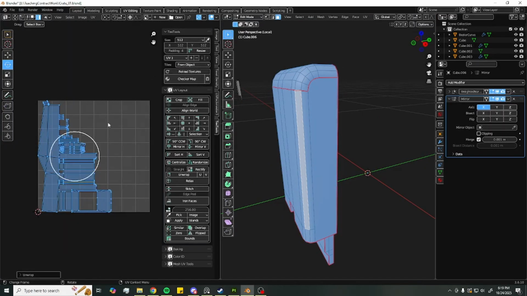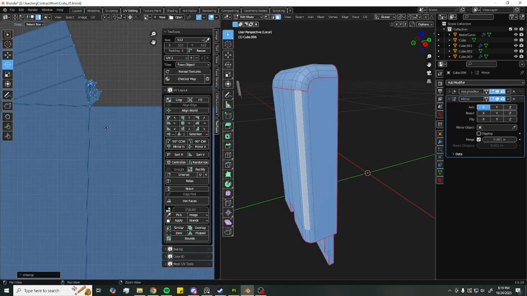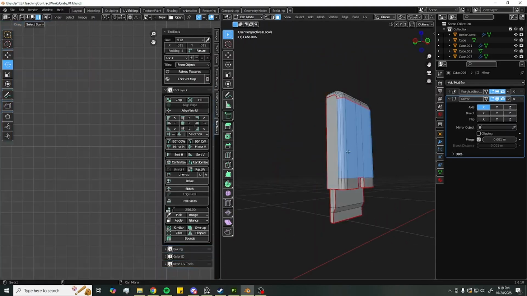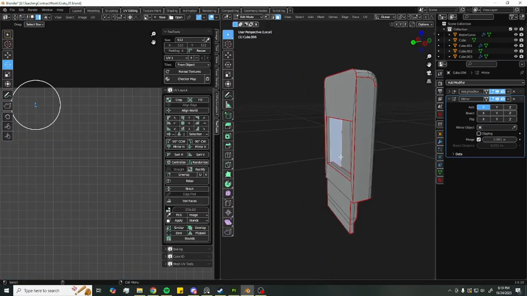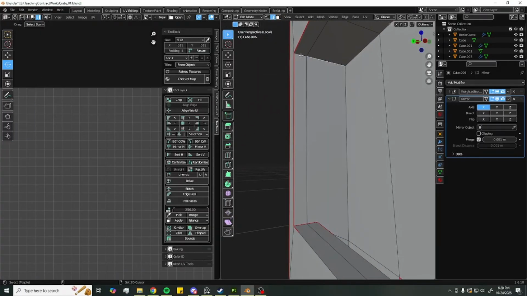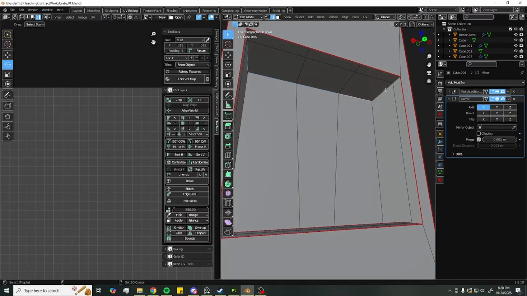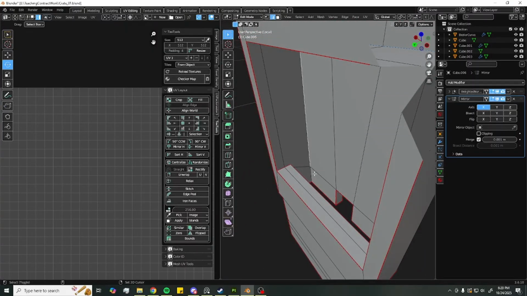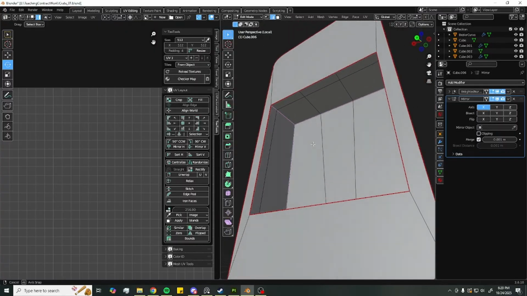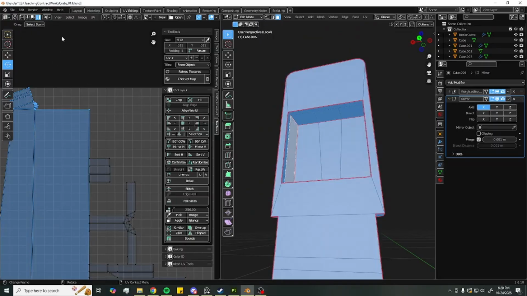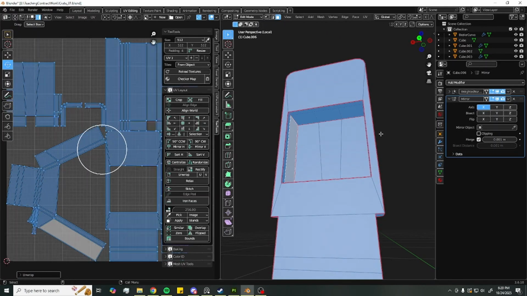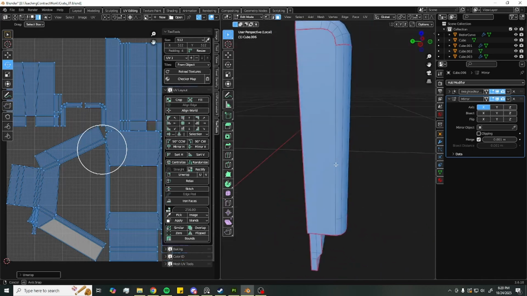Oops, I select everything in here. And just checking. Okay, so there's a little bit of funky stuff left. And I'm guessing that that's going to be in here. Yep, so it's on the inside part of this. Honestly, it's not the biggest deal in the world if there's a UV error on something that someone's not going to see. However, it's still best practice to go ahead and fix those errors, especially in a production environment. Things can change and somebody might see the inside of this eventually. It's also just best to do things the proper way.